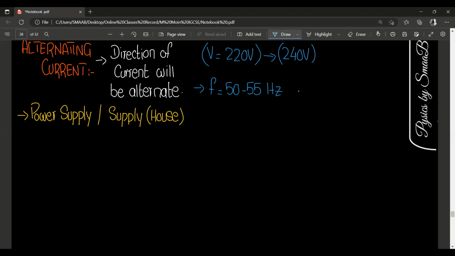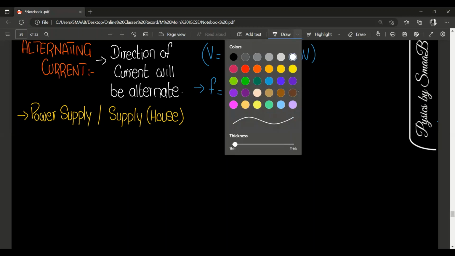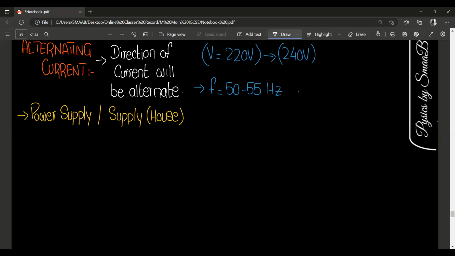And if we want to draw a graph for it, just like the DC, what will be the graphical representation of it? Again, we take the same y-axis, same x-axis, and now we are going to draw the graph for AC. So let's suppose again there is a positive side and the opposite side, because now current will move in both directions, right?